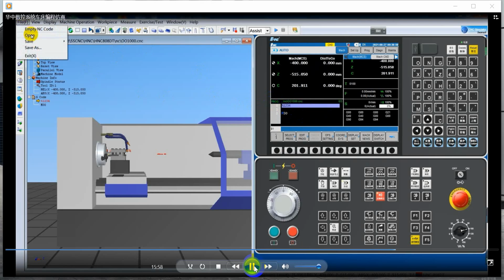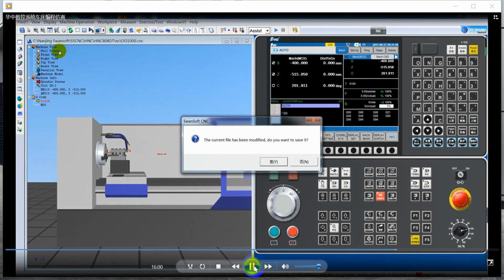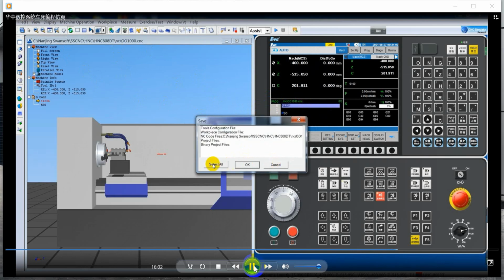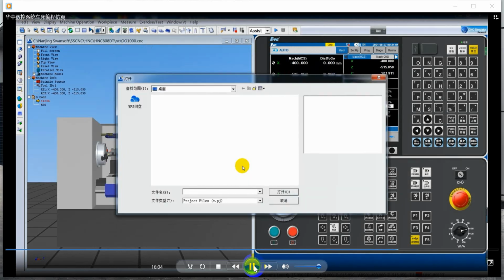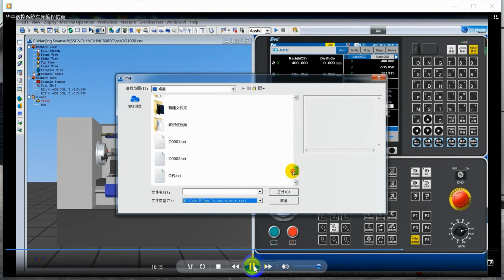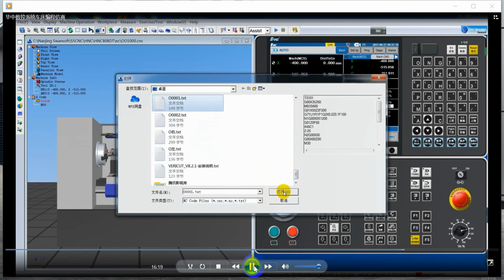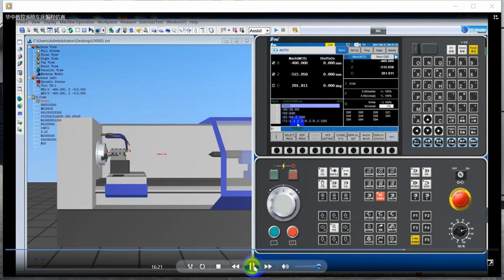Click the file to open it. Now we need to search the program O0001. Now we put the program to O0001.